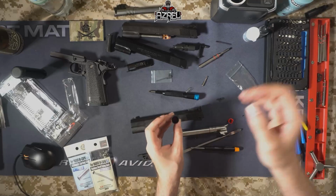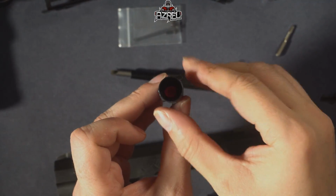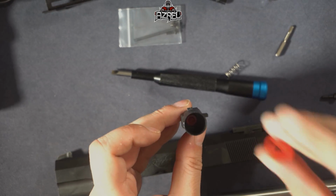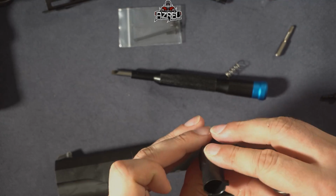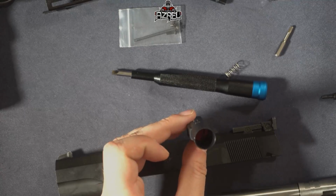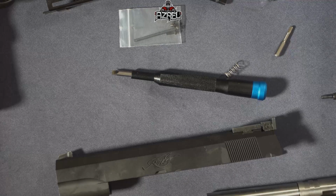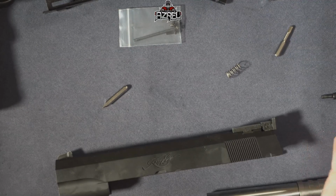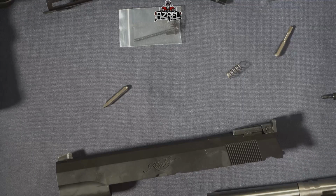So that fits into here, and if I just zoom in, as you can see, there is a little thing. Basically this piece drops in there, and there's a flat on this side, so that basically goes in. Now what we have is a little screw which will go into a little hole. This tiny screw goes into a little hole that basically just holds that in place.